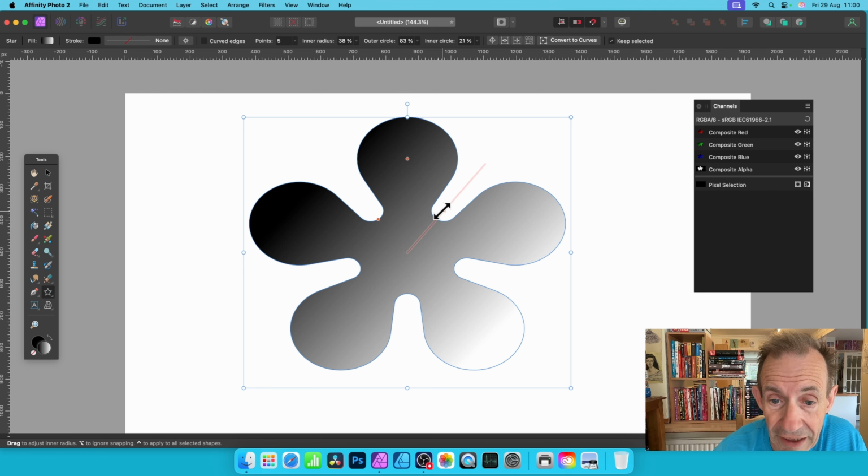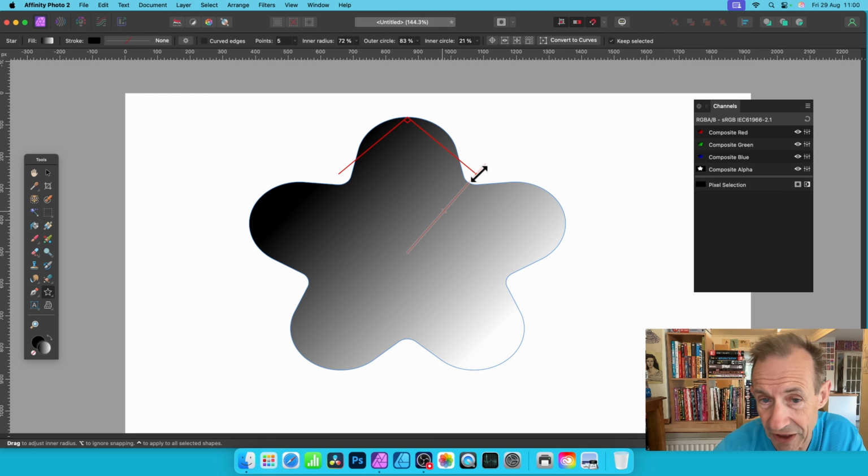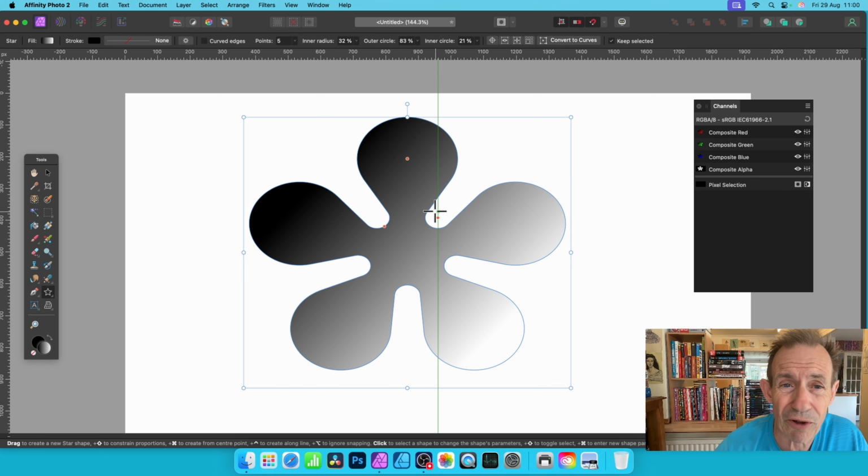And again, you go over here, and you can see you've got this straight line there, and it will also give you some guides to where the great points, optimal points are. So you just go along there, and it will hit that, and you can see obviously you get a right angle there, which is a really nice feature if that's what you're aiming for, and just drag it further to the maximum point there. So you can see you can create a variety of stars there, or flower designs, and you can modify them here, as well as change the number of points.